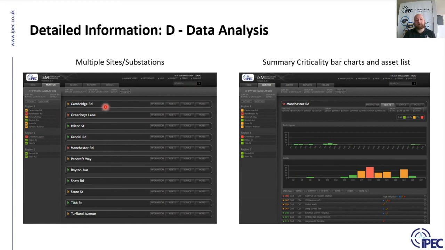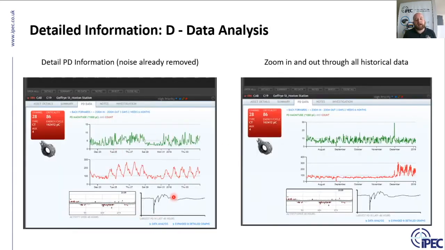But basically you'll see all the data on one interface, and we run that criticality through the network, if you like, so you can very quickly see the red substations, you can see where the problems are, then you can open the individual substation, see the condition of individual assets, again, see where the problems are, and it's like a tree structure. The more you go down, the more data you see. You open the individual asset and you can see that detailed information I mentioned.